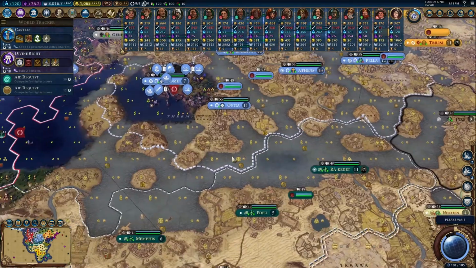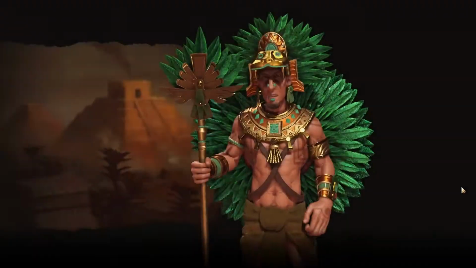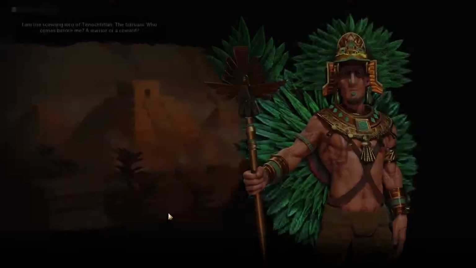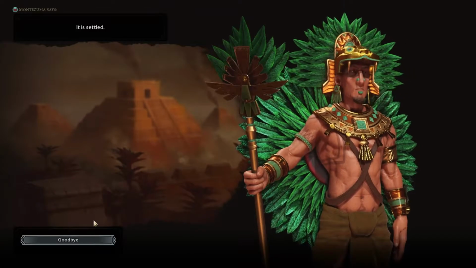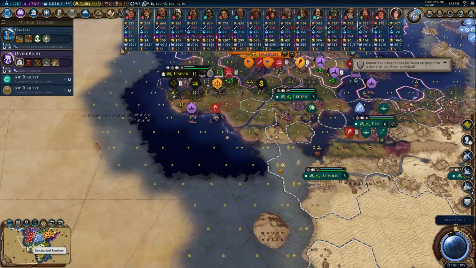And with the way all these borders are, it's much more realistic, but it's also much more hectic. I love this mode. It's long, but it's more fun. All right, so we met the Aztecs. I wonder where they came from.